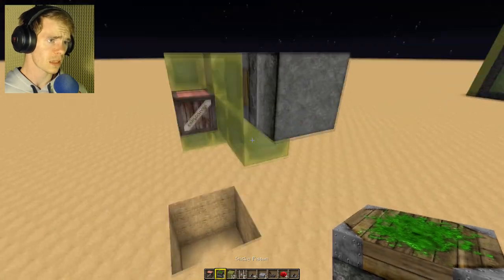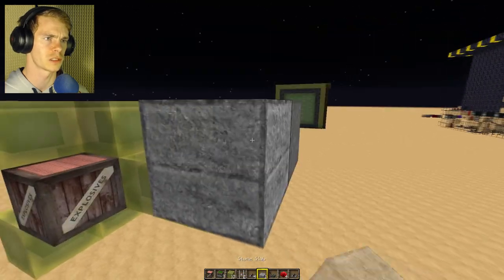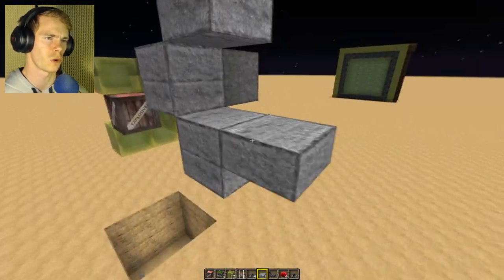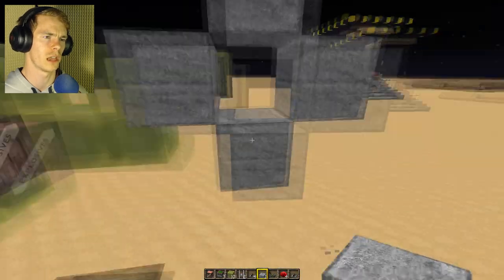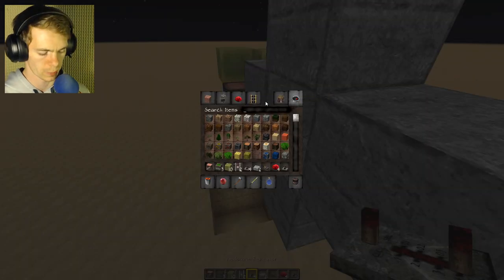Now, the next thing you got to do is make some sort of clock for it to work. So what I like to do is put this like that, and kind of build a star-shaped thing, I guess, I don't know what to call that, and what you need is... I guess I don't have a comparator on me.